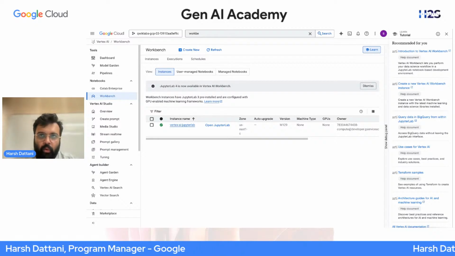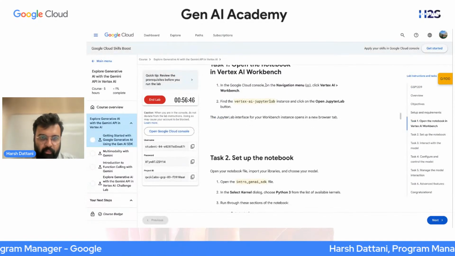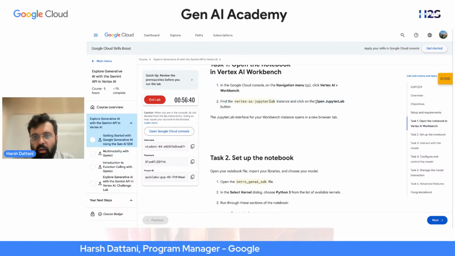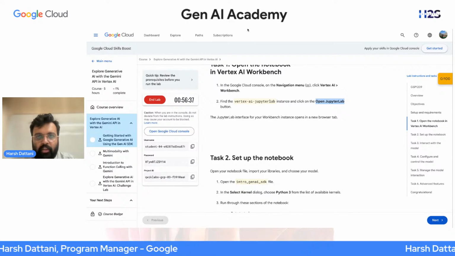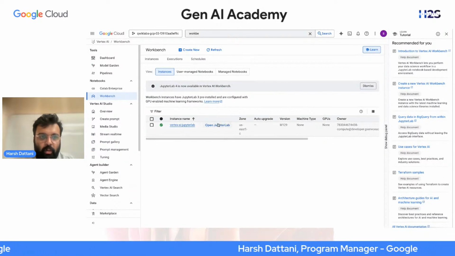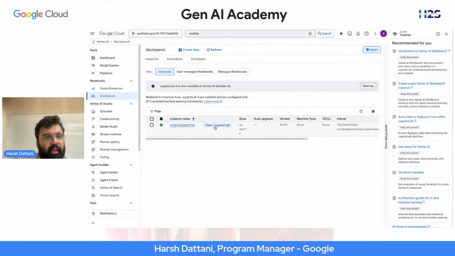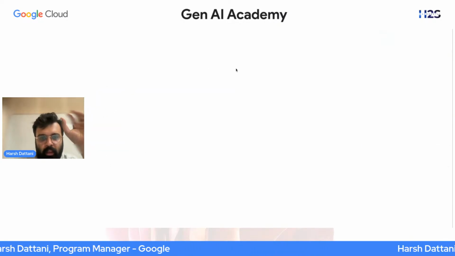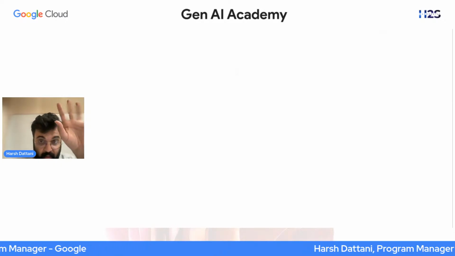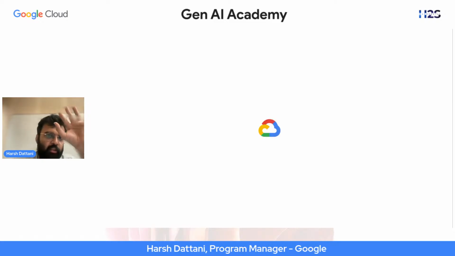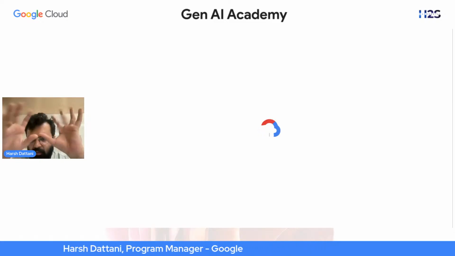As you see, first step was to open workbench, and when you open workbench you will find this Jupyter Lab instance. Click on open Jupyter Lab next to that. Over here this is our Jupyter instance name, and click on open Jupyter Lab. It will open the lab instance for you, and it should take a minute and half to open this lab.